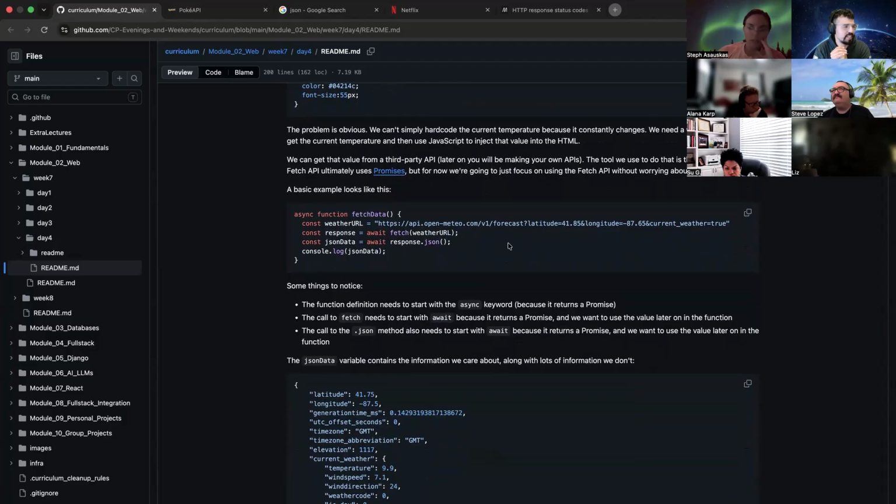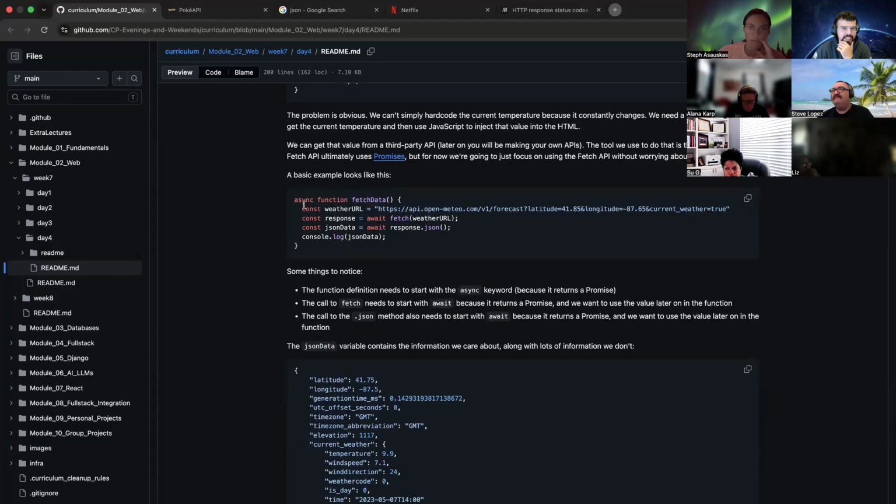This is an async await fetch call in JavaScript. This is the template for it. It says async function, you call it fetchData. This is an example using which kind of API? I showed you the Pokemon API, but this web page is built around what API? Weather? Yeah, just the weather API.